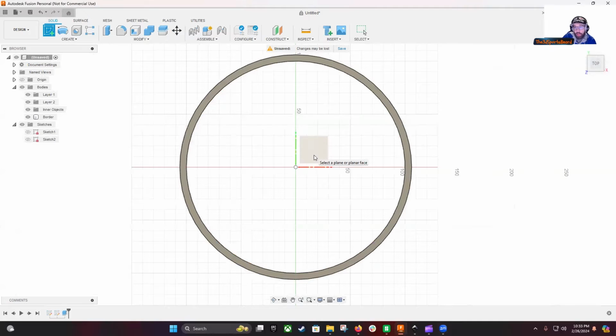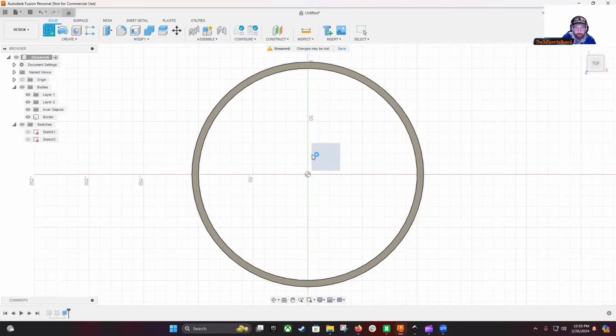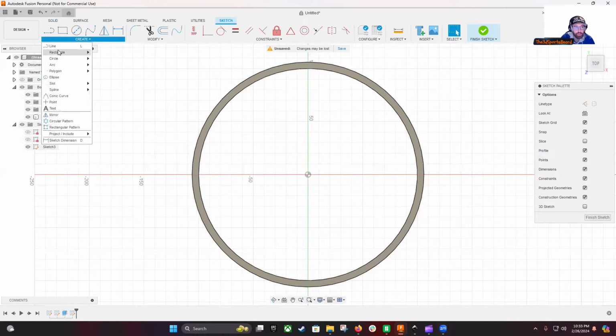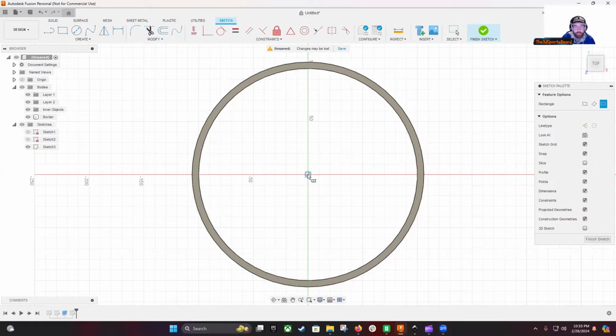Okay, we're going to create a new sketch, and I'm going to show you the way not to do it first. All right, so we're going to hit here. I'm going to go rectangle again, center point rectangle. Now, for this, we should be able to go 206. Yep. And then I'm going to do 0.21.